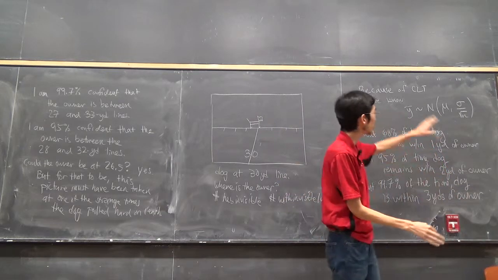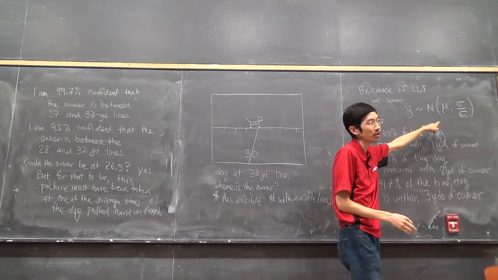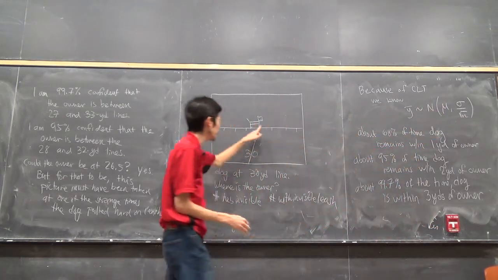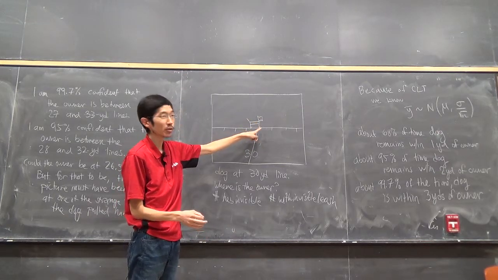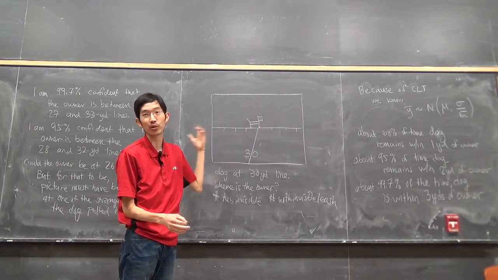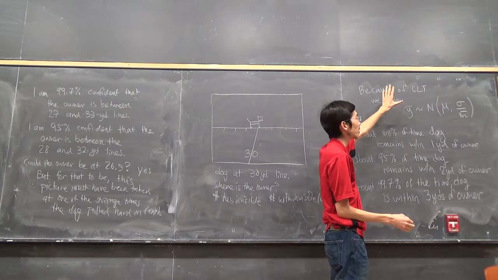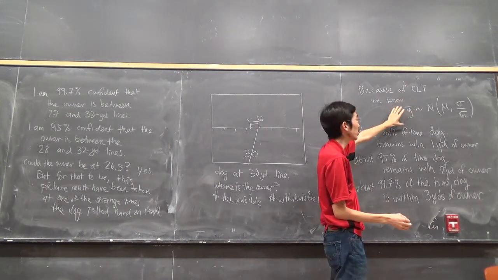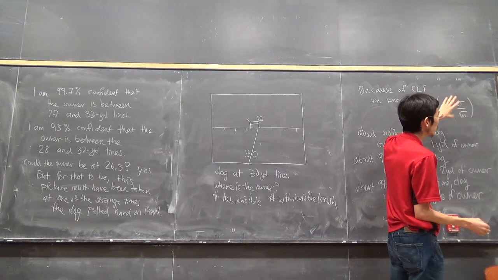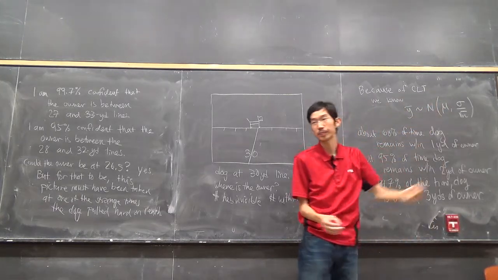Okay? From the central limit theorem, we know the behavior of the sample mean. We know that the sample mean will come from a normal distribution centered at the population mean. Okay? So because of that, if we see the sample mean at, say, 30, then we know the population mean should be close to 30. Okay? Because the sample mean doesn't like to stray too far away from the population mean. That's what we learned in chapter 5 with the sampling distribution and the central limit theorem. We know that the sample mean, y bar, doesn't like to go too far away from mu. Even though we have no idea where mu is, when we see y bar, we know that y bar should be somewhere close to mu. Okay?